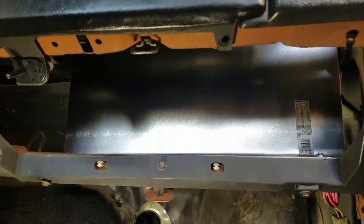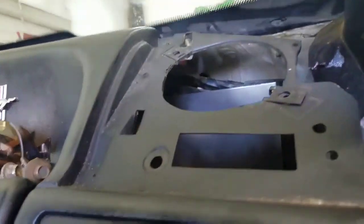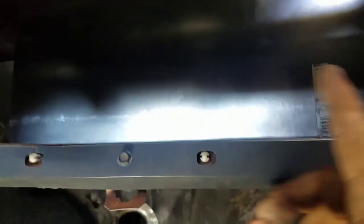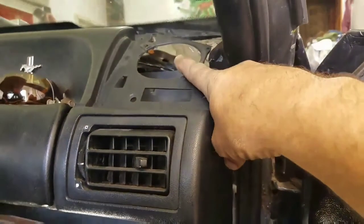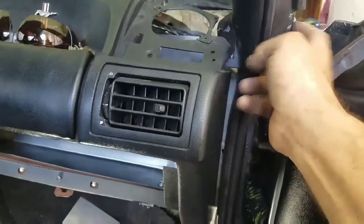So it's solid right there. I screwed it in here. I got a bolt right there. You can see it right here. There's a bolt right there I found that I can use. And over here, there's a bolt right here on the back side. Once I get all my plates made, I'm going to screw through the back and then put me a bolt through it right here. So to have 3 spots, it's going to be bolted here, here, and over here. So it's not going to move. Even now, it's solid, and it's got a good ground. So I'll be able to bolt all my grounds up to right there, because it bolts onto the body right here, right in the front.